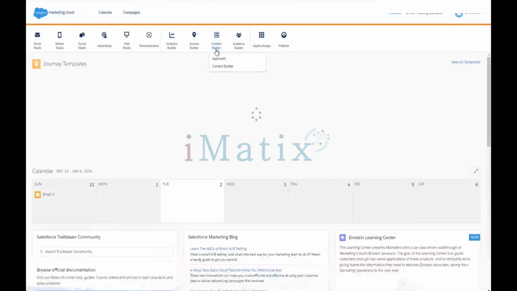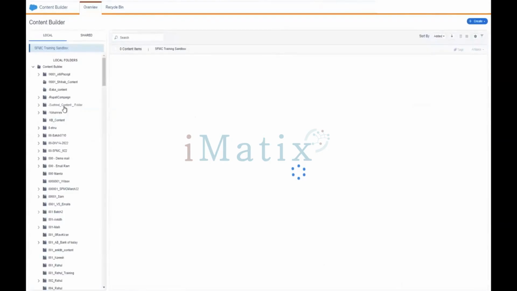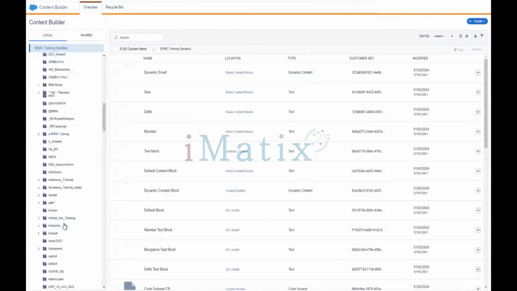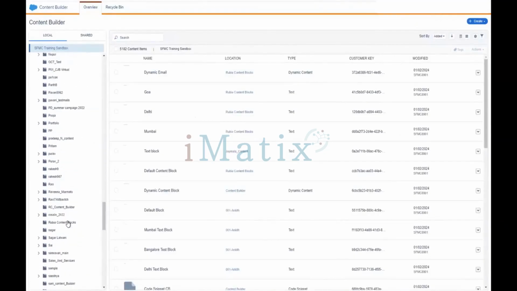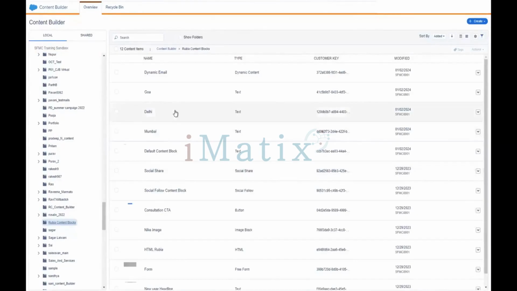Go to Content Builder. On the left side, go to your folder first. Choose your folder first, otherwise you will lose the mail. Now I'm in the folder.